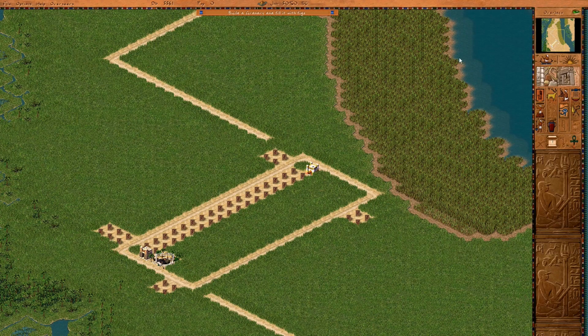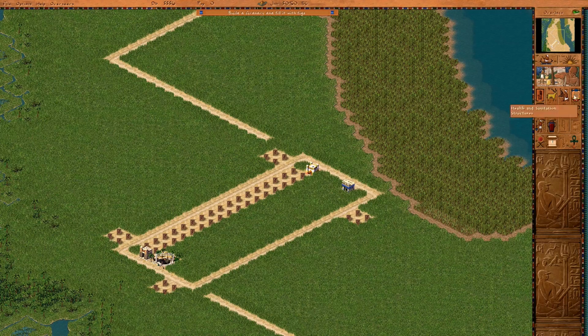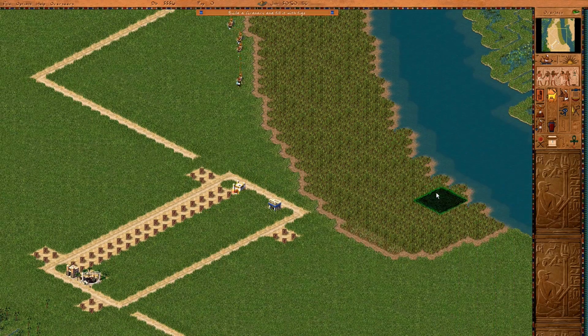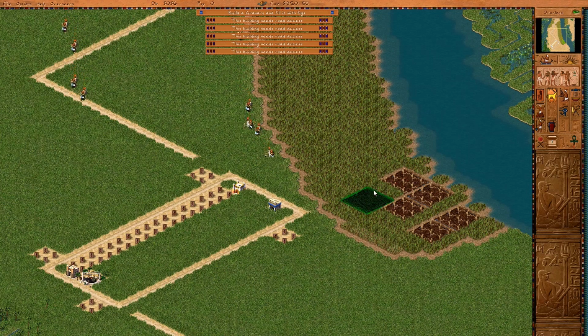I will wait to put my temple down because I don't want things burning to the ground. I'll just wait for people. I'll also put a police station down, put here. And that's enough. Now, our people are coming. So our farm area, let's put some farms down. I think I'll go with 6 for now. 1, 2, 3, 4, 5, 6.